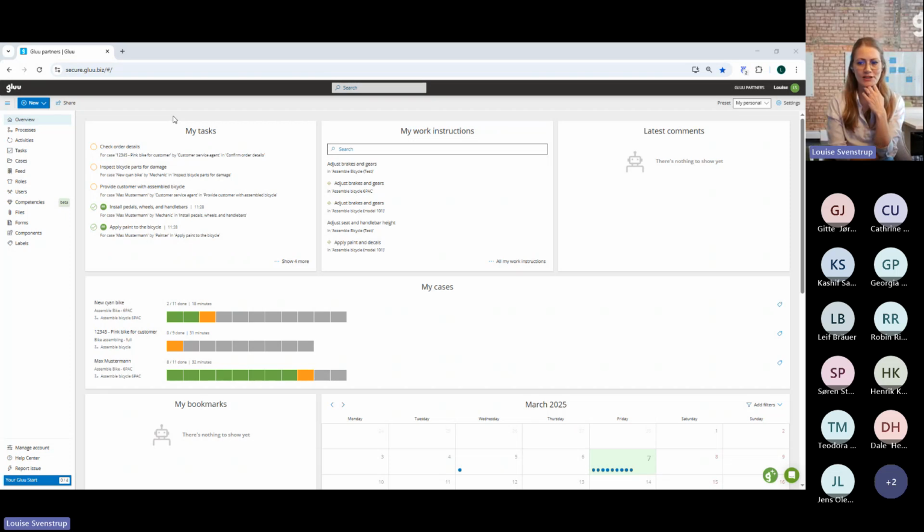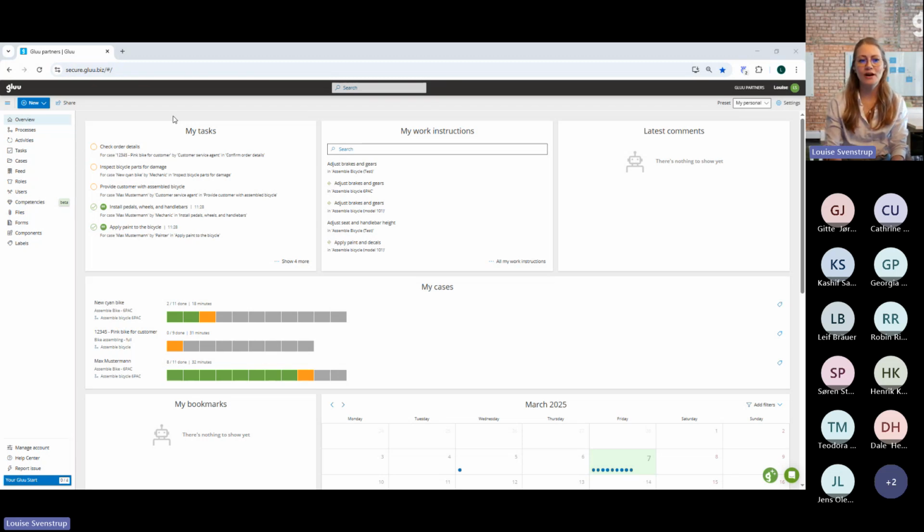And hopefully you see my screen now. We are looking at my user's overview page. And the overview page is the basic place where reporting in Gluu starts.